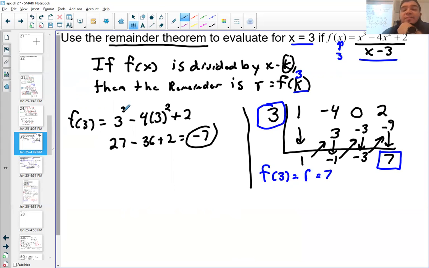Hi. All right. So we're going to use the remainder theorem. This is now the remainder theorem. What are these theorems again? No proofs, if that's what you're thinking. No.